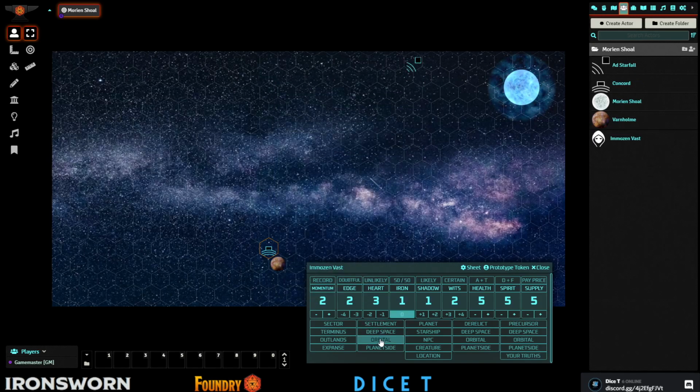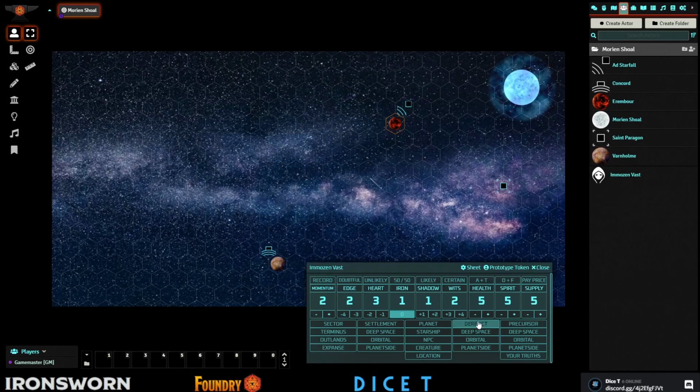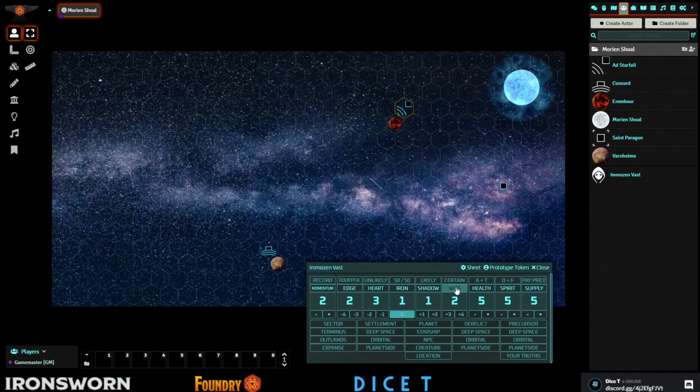We'll drop an orbital in this area. We didn't want an orbital, but we'll leave it in there anyway. We do want a deep space one. Again, you can leave these where they're randomly generated, but you can also space them out a little bit. So we need another planet for that orbital. Okay, so now we've got three settlements that we can go in and review all the data from, and effectively at this point we're ready to start playing.